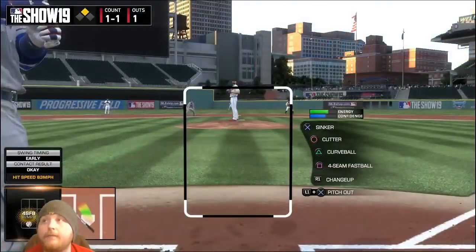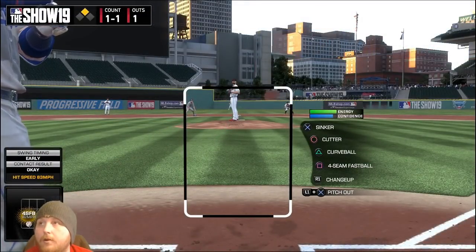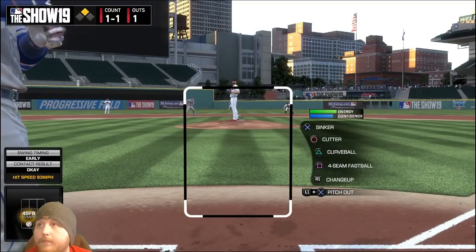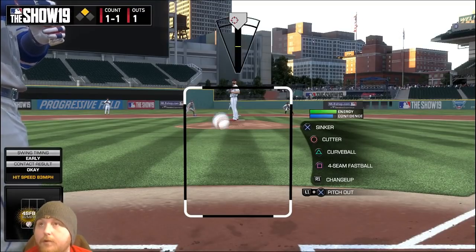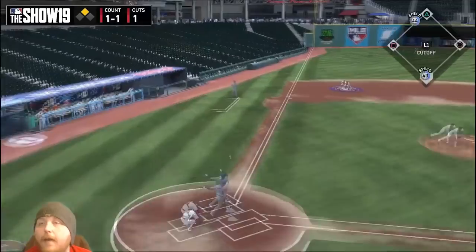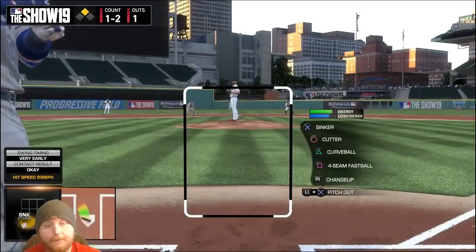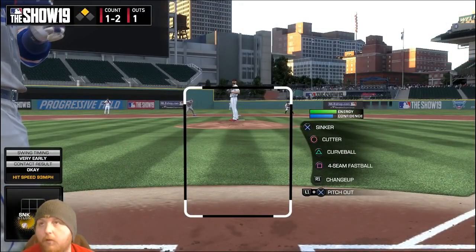So let's say I'm going to throw... Kluber doesn't really have that many great pitches for tunneling, but let's just say I throw a sinker right here. You see how that looked like a four-seamer for a good bit of the play, and then it turned into a sinker about three-quarters of the way through.